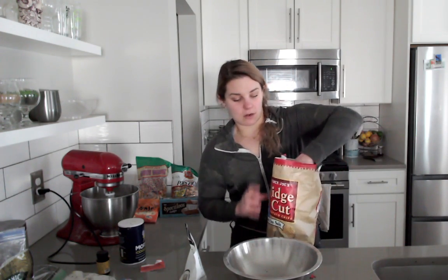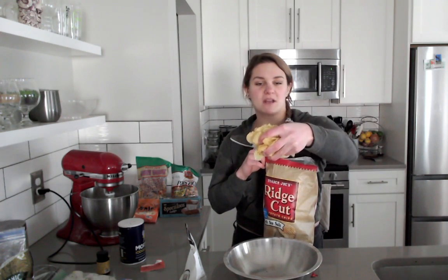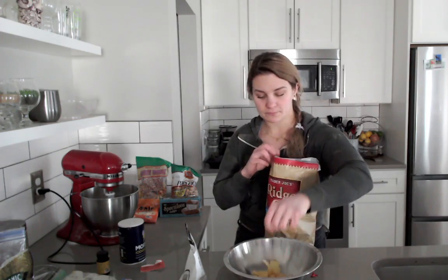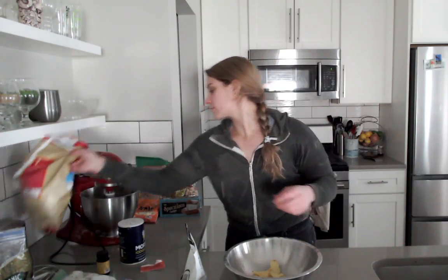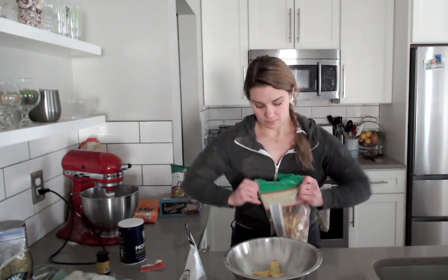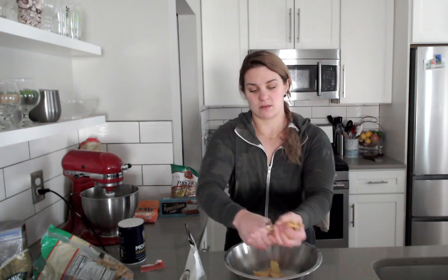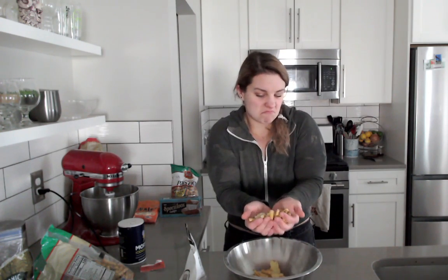So I'm gonna measure out, pre-crushing, just a large handful, which is just about a cup. And then I have honey wheat pretzel sticks. So I really like dark pretzels, honey wheat pretzels, some kind of flavoring that's not super savory. You can also get mini pretzels, pretzel twists, whatever flavor or shape you want. Similarly, this is just under a cup. It's about 2/3 a cup.